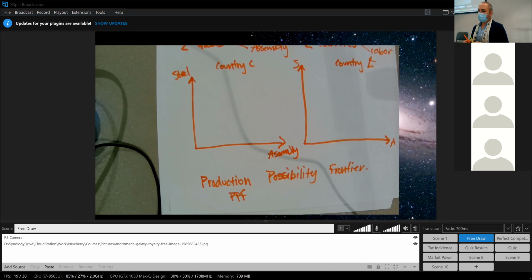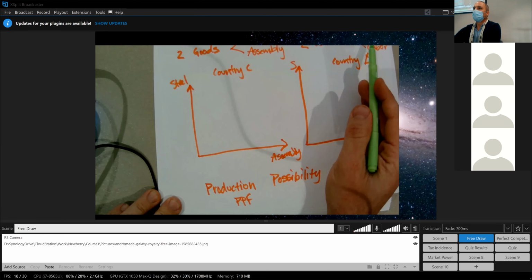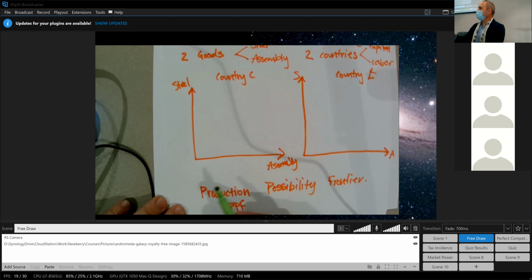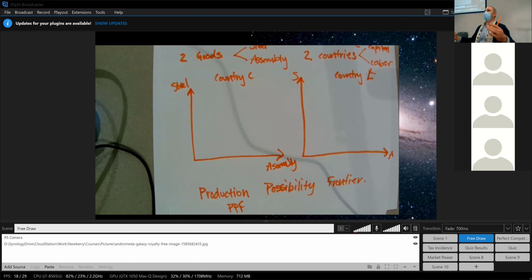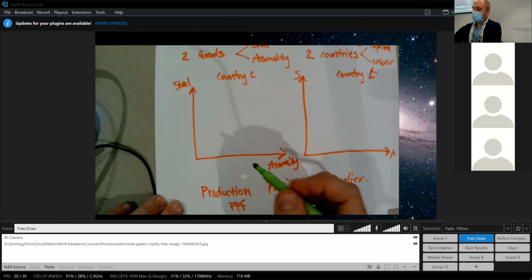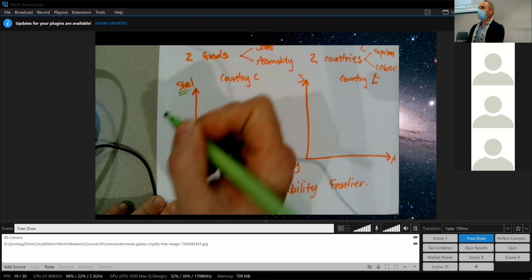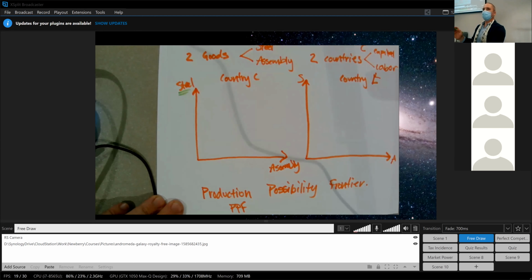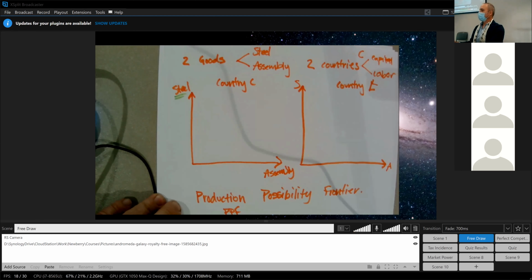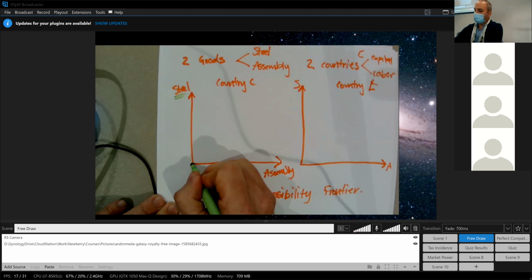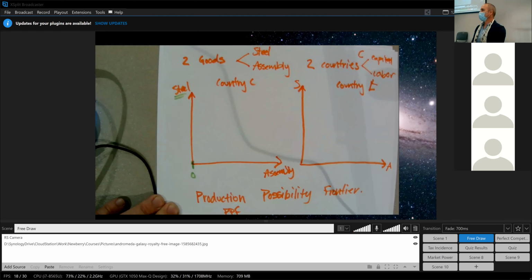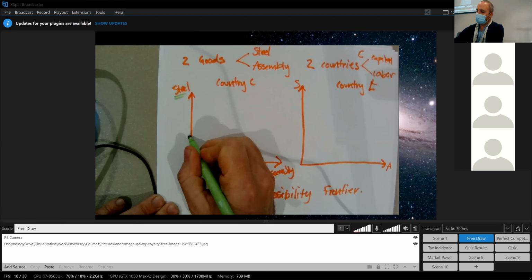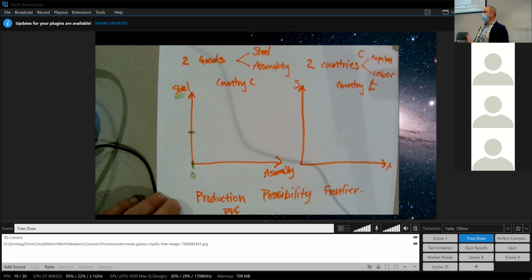So the production possibility frontier says, look, if country C, the capital intensive country, was going to allocate all of their capital and all of their labor into production, what's possible? So if it only makes steel, if it says, okay, we're just going to make steel and that's it, then this is going to be plotted with zero assembly, right? And you count up how much steel they can produce. Well, they can produce that much steel. That's what that point is going to represent.